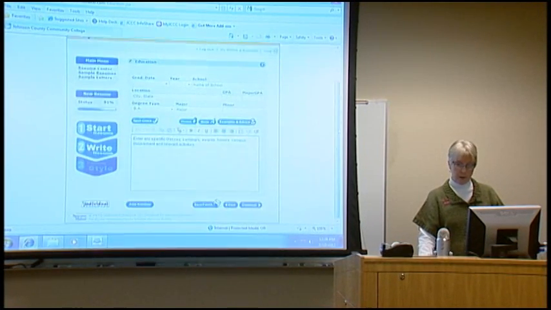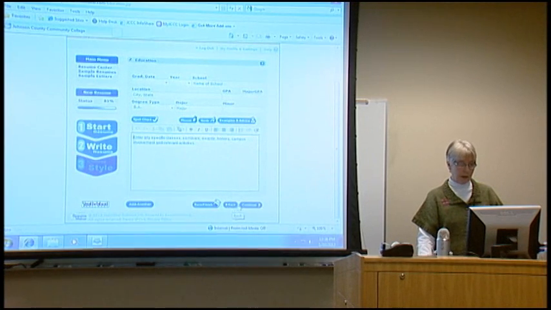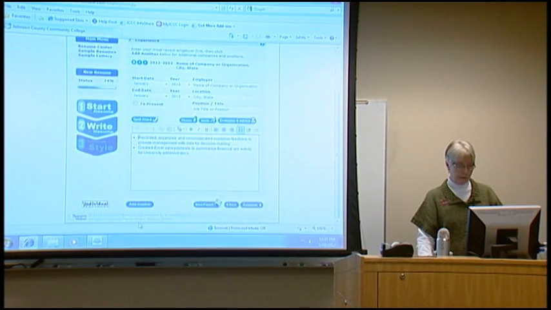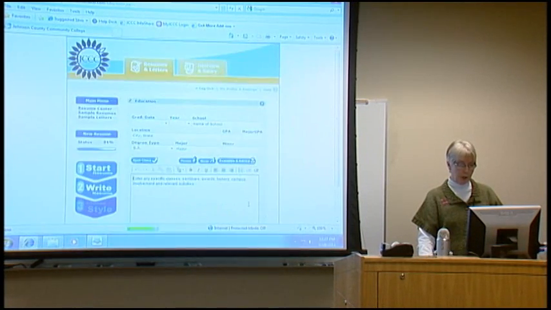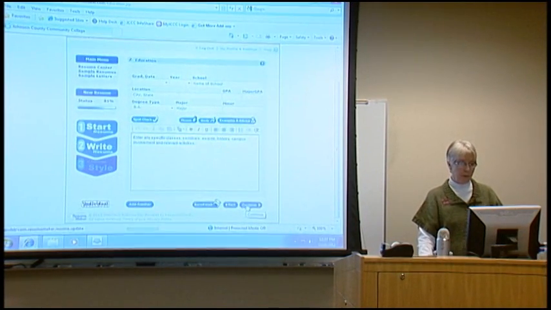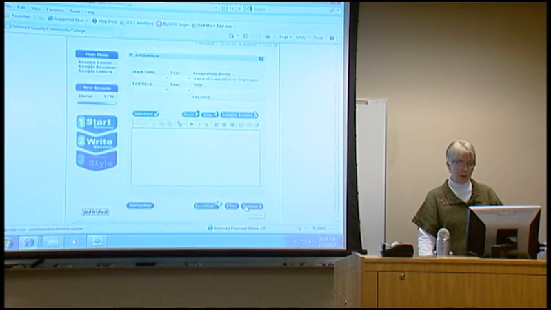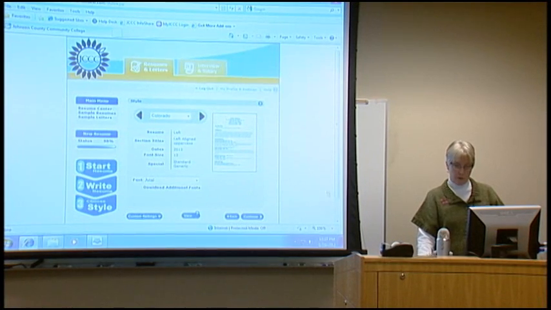So let's say that we've got all our relevant experience on there, and then we're going to go to the education section. But you could also add another to the work experience, add another employment. Same will be true then when you're working with the education section. But again, use all these helps along the way. I won't take the time now to fill these out, but let's continue to where we're at the end.